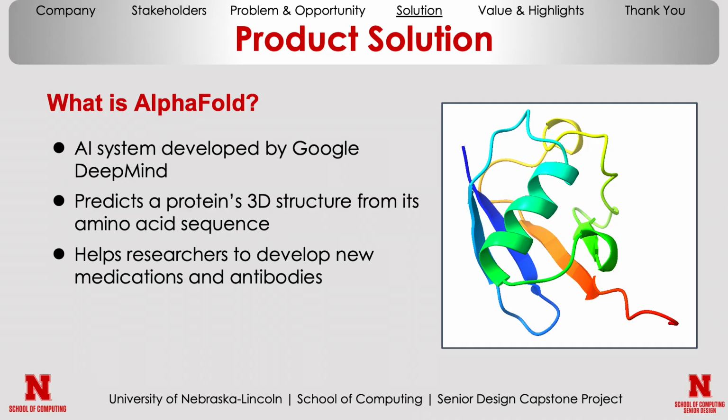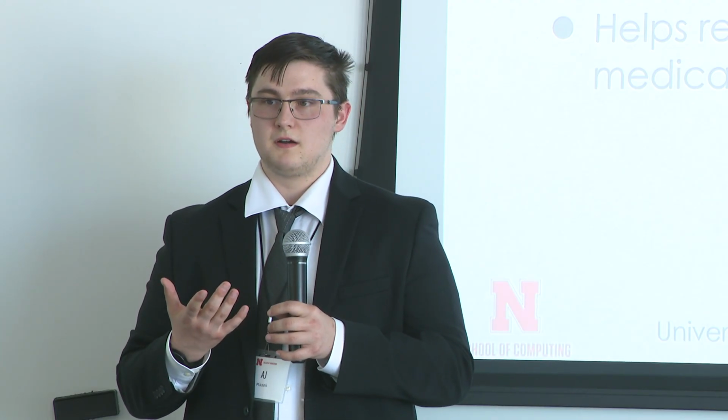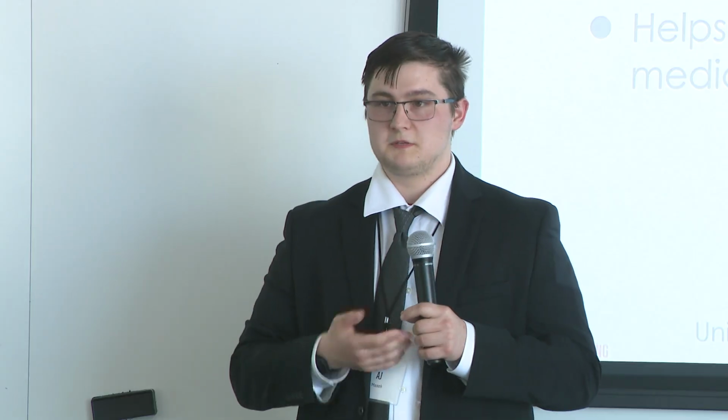And going on to our next app, AlphaFold. AlphaFold is an AI protein folding simulation developed by Google DeepMind. So what you do is you input a sequence of amino acids, and then what AlphaFold does is it predicts how those amino acids would interact with each other and fold into a 3D shape. What this does, it allows researchers to kind of infer how the protein will interact with the body without having to actually have it interact with the body. It just speeds up research and gets rid of time.